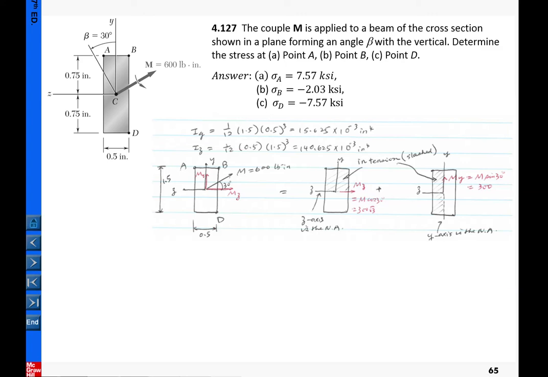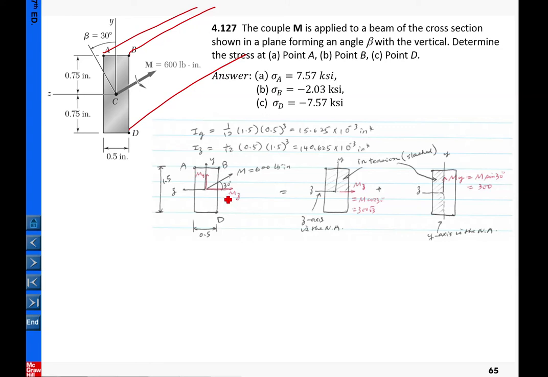Continuing from the previous section, which was interrupted by a phone call, about unsymmetric bending. Here, let us take a look at an example and see how we can proceed. This is unsymmetric bending on the cross section, and if you look at it in 3D, the beam will look like this.